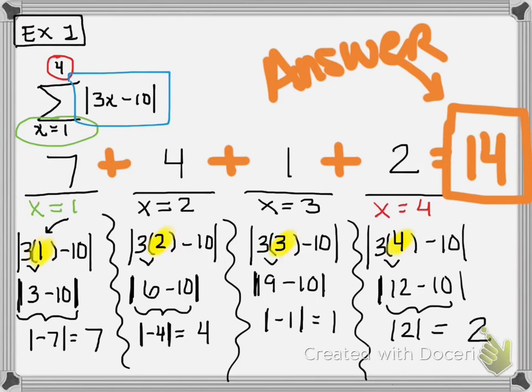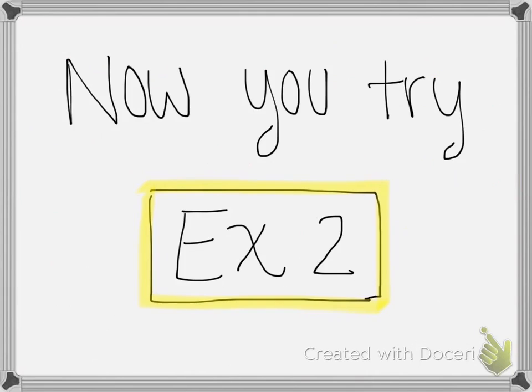Okay? Using example number 1, I want you to go ahead and try example number 2, please. It's absolute value. Again, I think it's helpful to show all of your steps so that you get an idea for where these numbers are coming from. If you have a question, pop on to Zoom and we can talk about it. When you're ready, you can move on to example number 3 with the video.